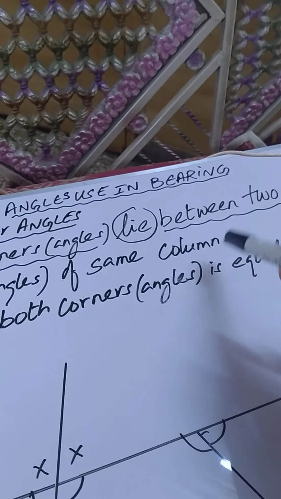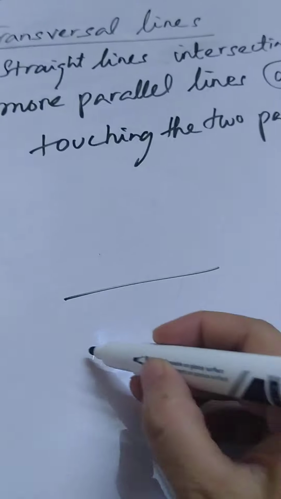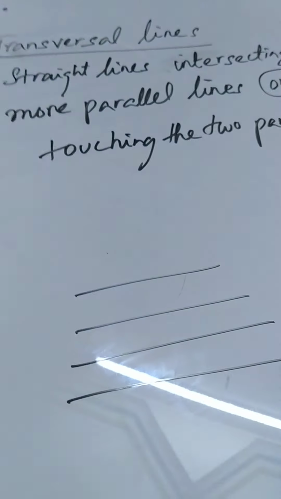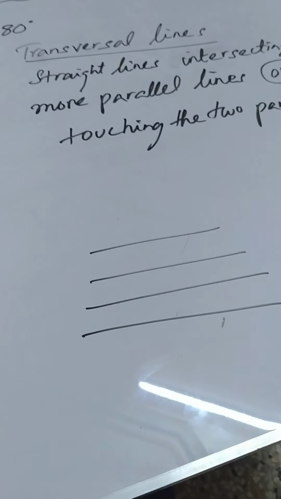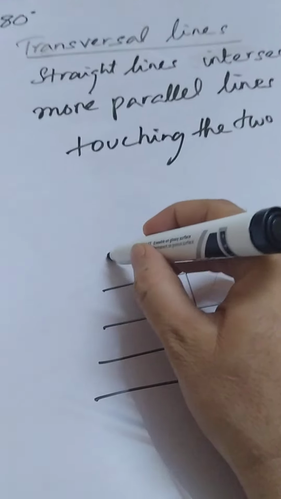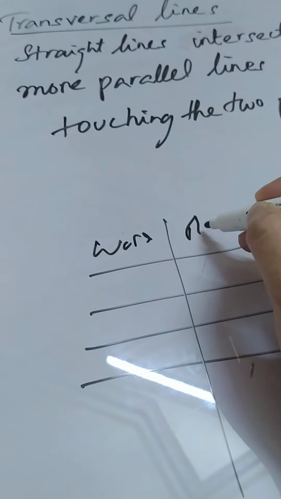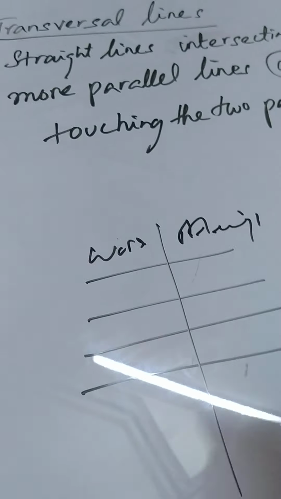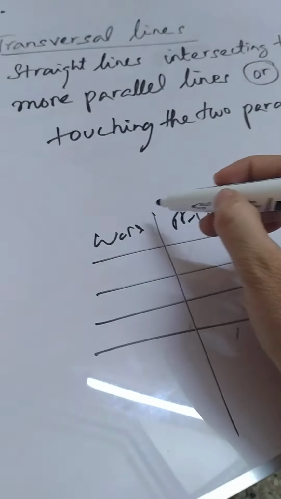Now why have I said column here? Look here, I'm explaining to you. If you remember, when you do word meanings, opposites, synonyms in your copies and registers, you make 2 columns like this. This is for words and this is for meanings. Okay guys, so look here, you are making 2 columns.